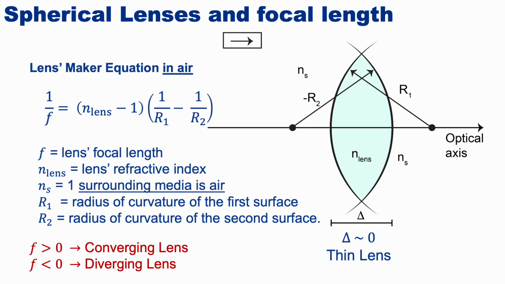We can simplify this equation if we assume that the lens is in air, so the surrounding media is 1. And that way it gets a little simplified. When we are solving the focal length, we're gonna have the difference between convergence and divergence. Converging, we're gonna simplify as the edges of the regular arrows, but then diverging, we're gonna have different edges. And this is thin converging and thin diverging lenses.